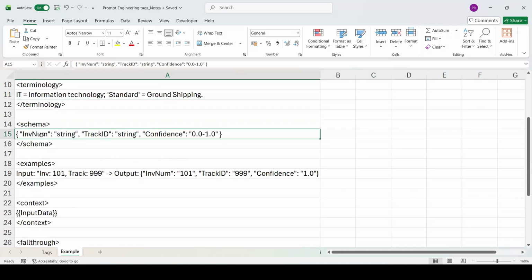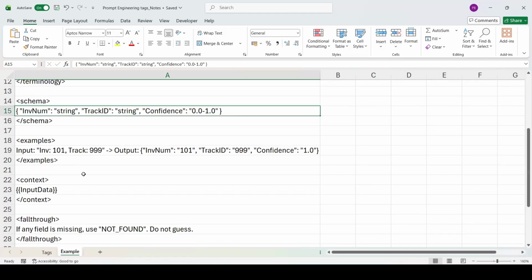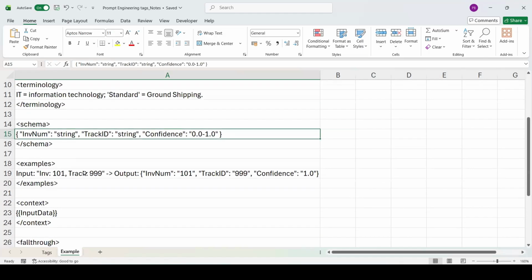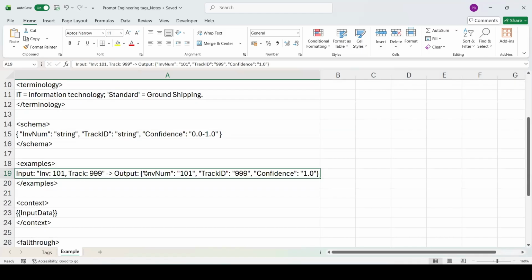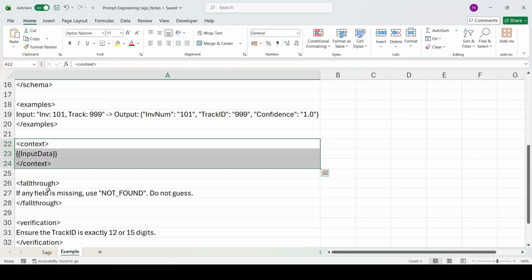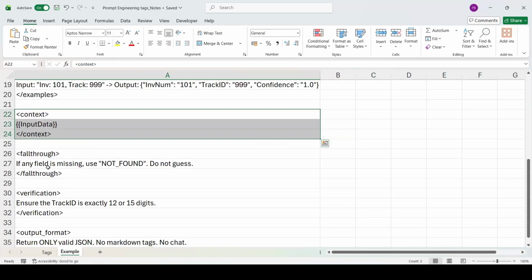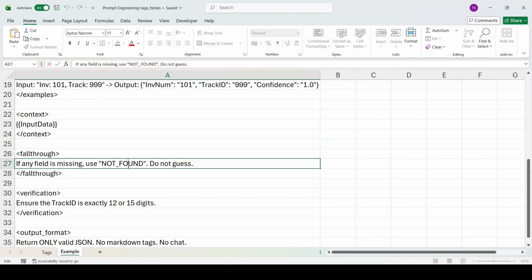And then schema. If you see invoice number as a string, tracking number as a string, confidence, etc., I gave the data type information. And then input: I just provided an input example for this context. This is the input data. Fall through: if any fields are missing, then use this command.